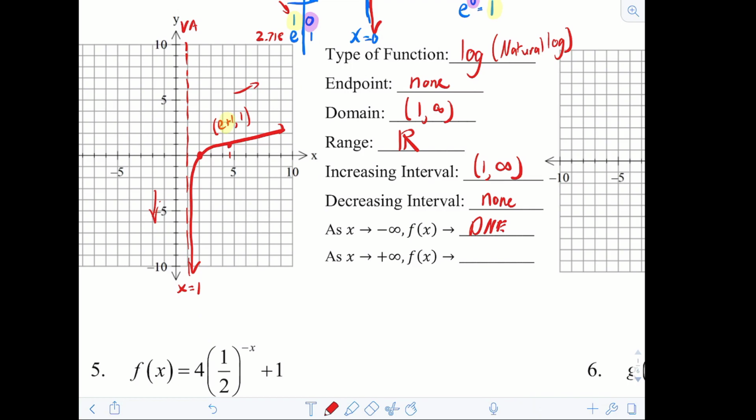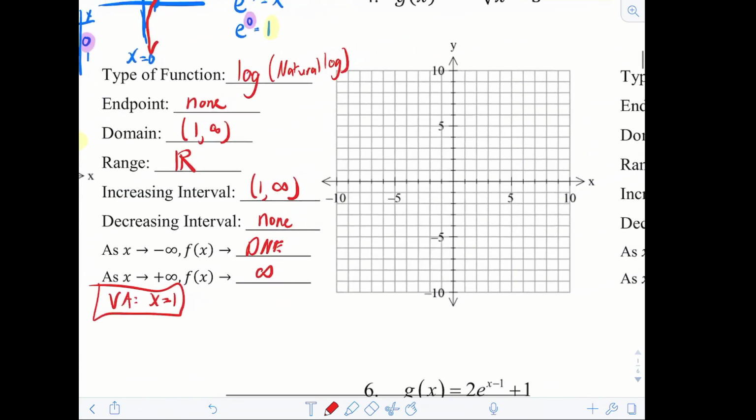As x goes to positive infinity, y is also going to be going to positive infinity, because the graph is going up in a sense. If we take a look at this section right here, we can see the graph does gradually go up, but it does go eventually to infinity. And I'd probably say the vertical asymptote is going to be x is equal to 1, even though it's not really listed here. Something that you just should know.